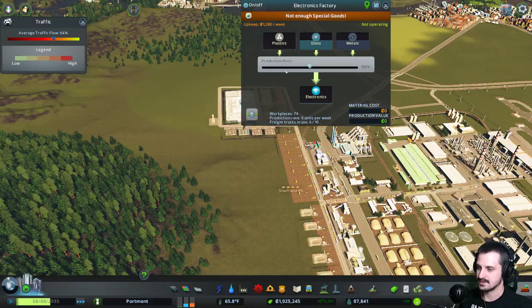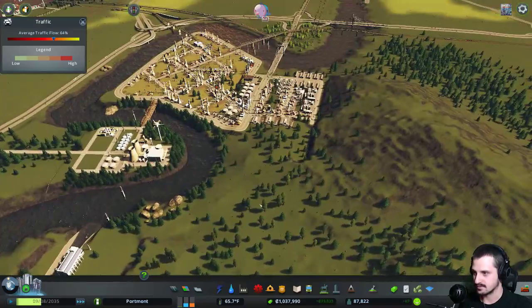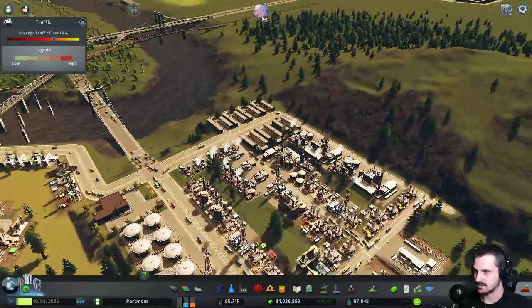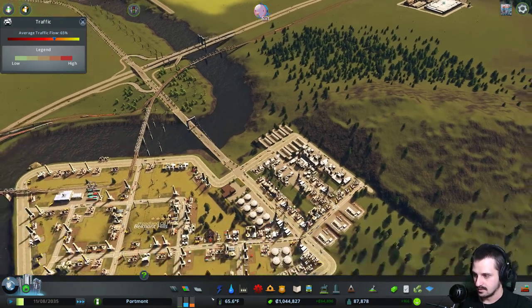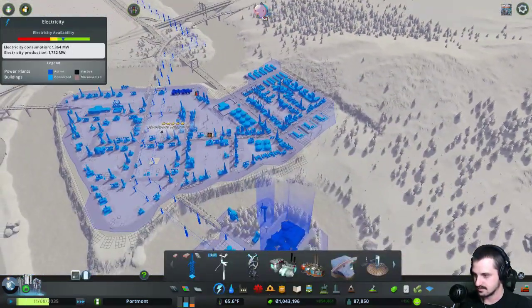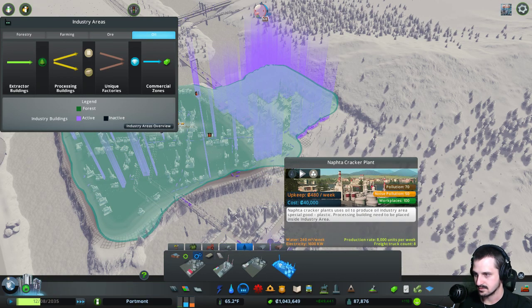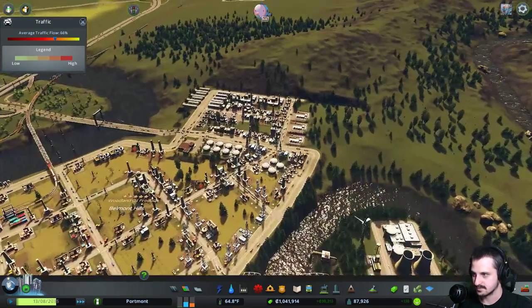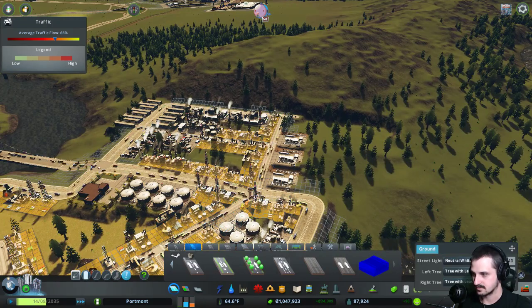What do they need? Plastics? We are doing really bad with plastics. What's the problem? I think we need more production out here somewhere. Let's see. What if we built... So all plastic production has to be within the zone, right? Let's see. Yeah, inside the industry area. Well, I could level up this spot right here. Have some more cracking plants so you can make more plastic.